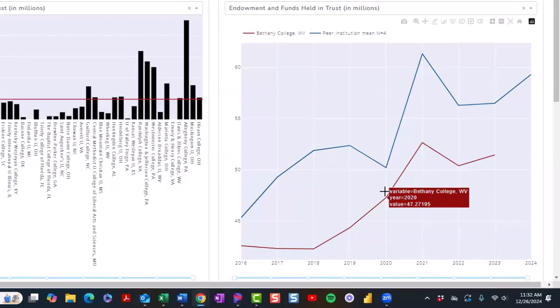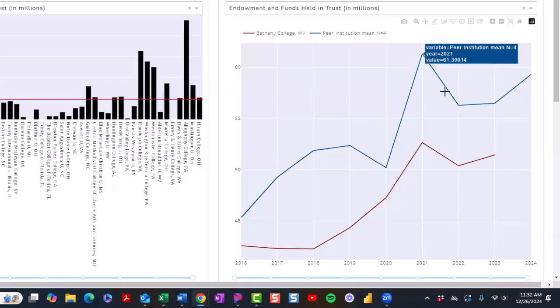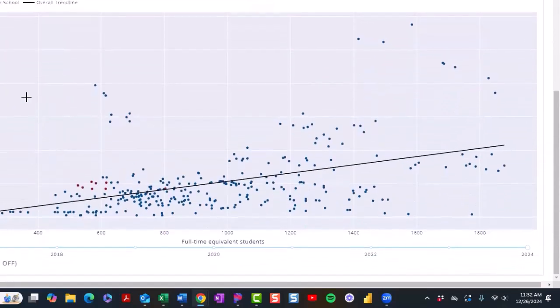Is that materially significant? That's not my decision to make, but it's one of the ways you can use the strategic compass to determine a couple things right off the top. Is my college financially healthy enough to survive? And if so, are some of these other colleges strong enough that I should engage in conversations with them about consolidating our services, consolidating our academics, consolidating our operations so that I don't necessarily have to look at closing my college?